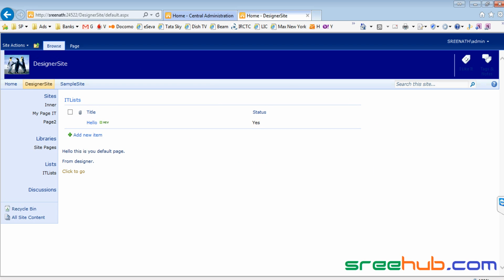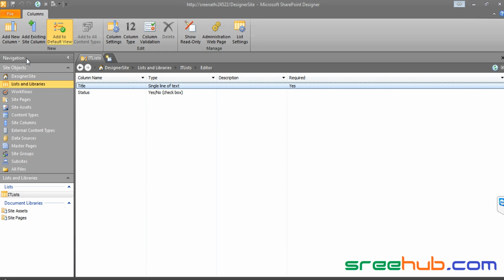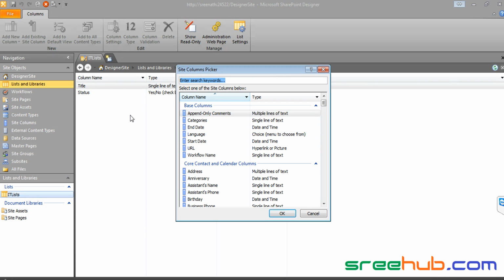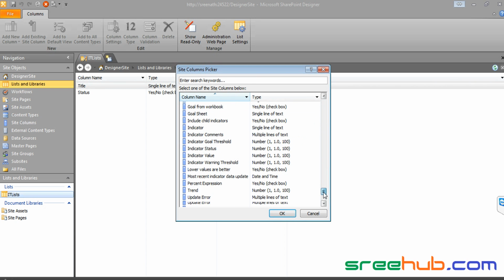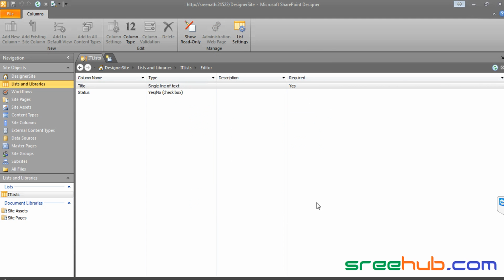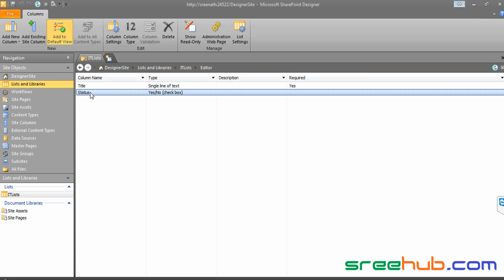So from your SharePoint itself, you are just doing some actions on this, right? So these are something which is add existing site column. If you click on this, it will browse the existing ones actually. But as we don't have our own things, right, we will not be adding. If you create some more lists, you can add from them, right? So that is what we have seen, something called lists.